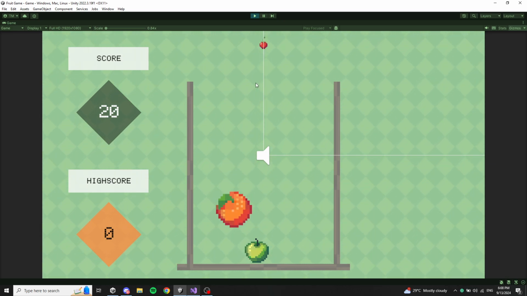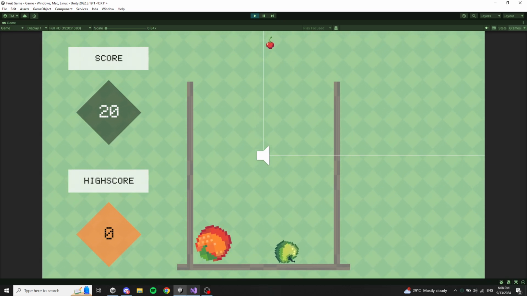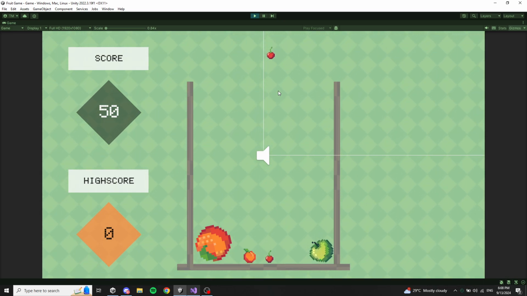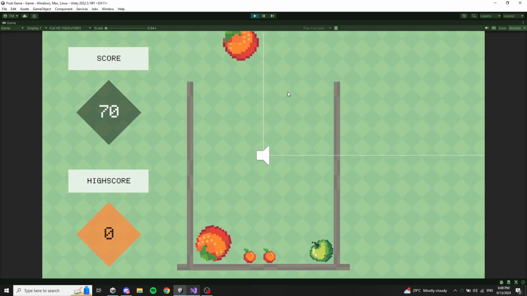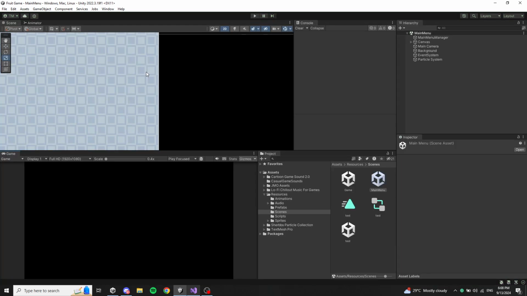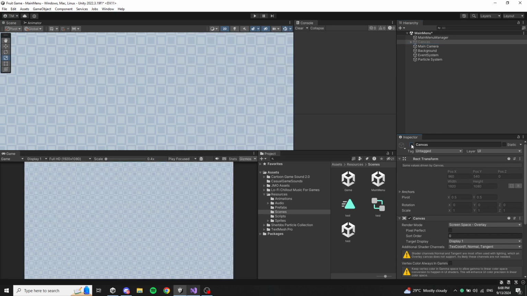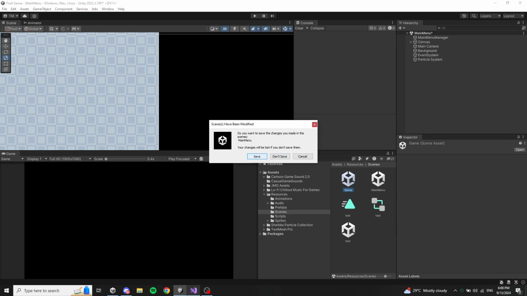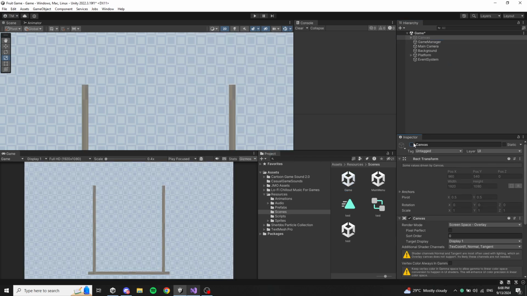And you also should have a sound for when we drive the fruit. See, now we have the sound effect. We have the sound effect, but I would also like some visual effect. Let's see what we have here. Let's disable this canvas for a second. But let's go to our game scene first. Okay, let's disable this canvas to see the scene.